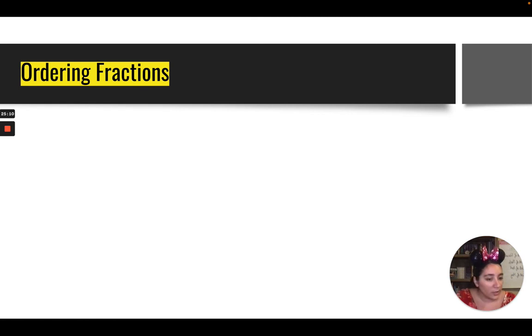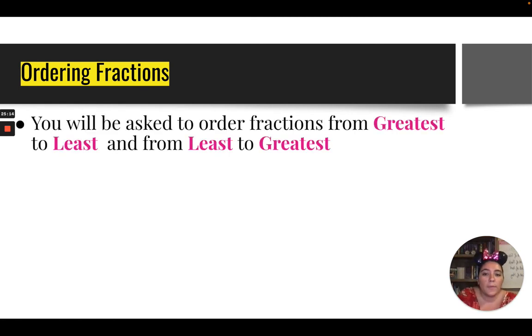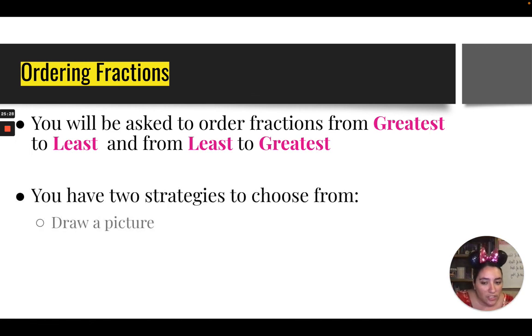All right, ordering fractions. You can still use bottoms up. You'll be asked to order fractions from greatest to least and from least to greatest. This can be on a model. It can be on a number line. It can also be just two fractions to compare. It can come up in different ways. So you have two strategies to choose from. You can draw a picture. You can use bottoms up.